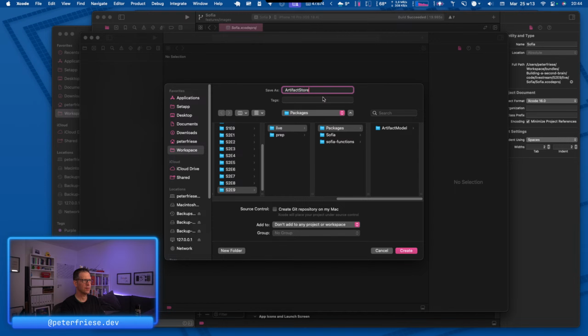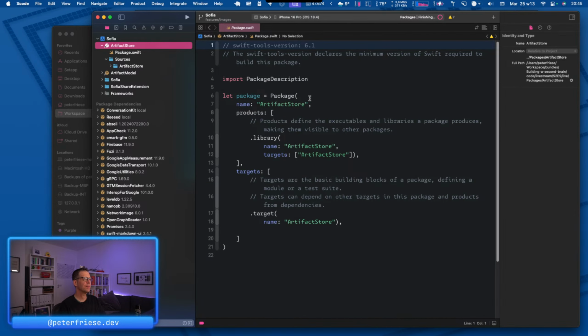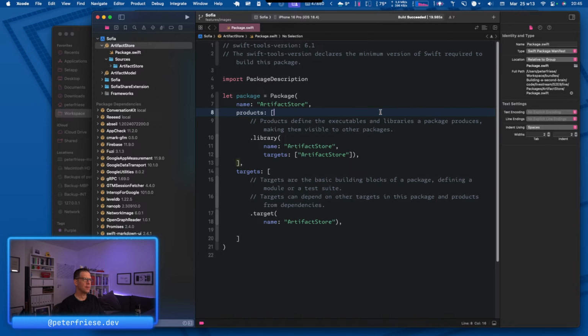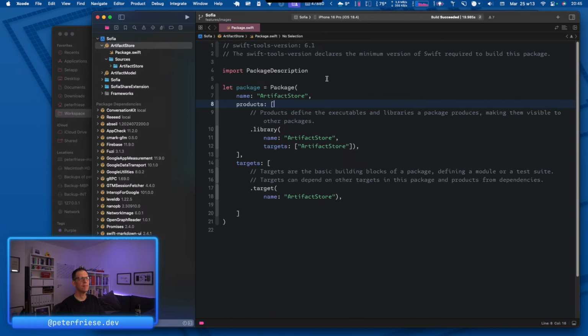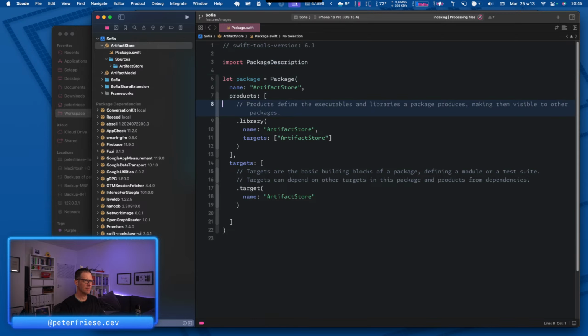Artifact store. We want to add it to Sophia and into this main group here. We are in the correct folder here. Always worth checking. Create. Boom, here we go. Clean this up a little bit.